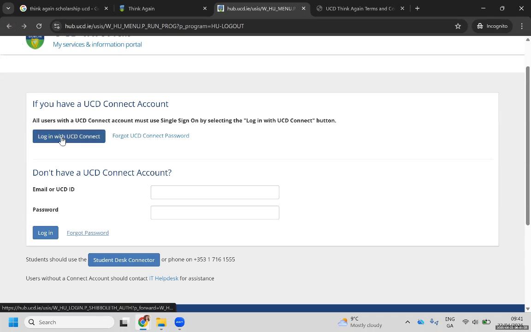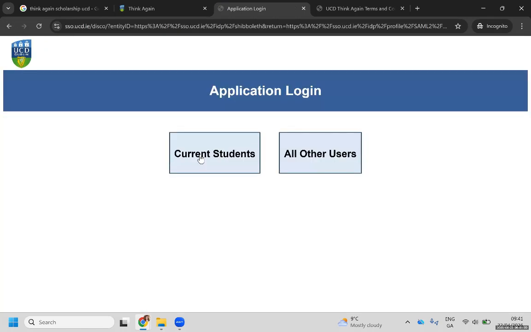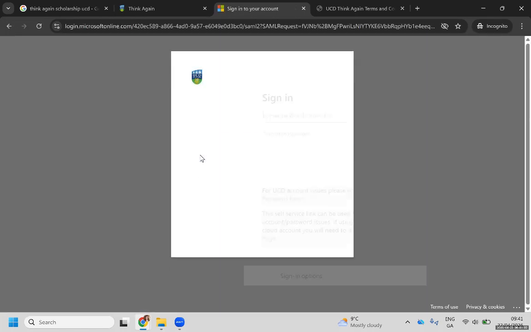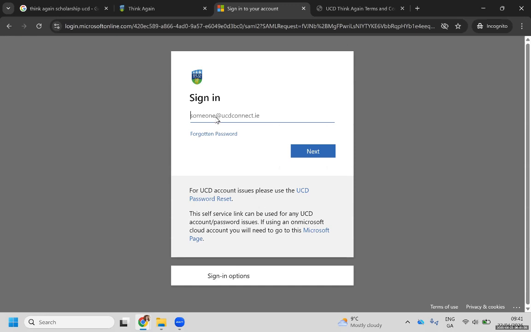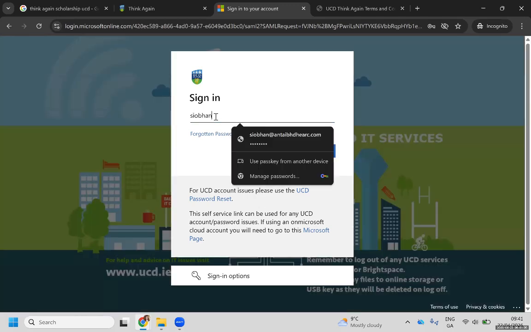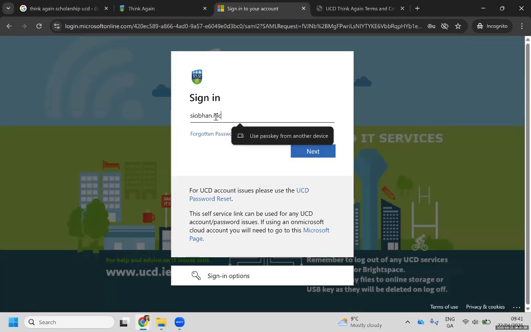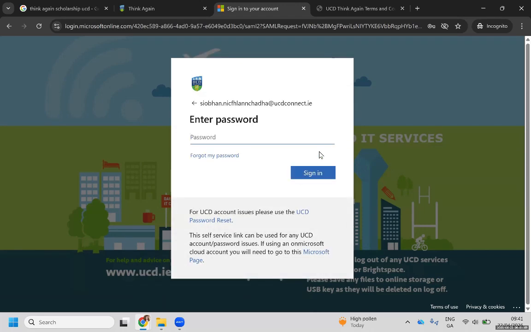So let's go back to here. I'm going to log in as a student. And this is a nice way of seeing what you'll be asked to submit as well in terms of the information.